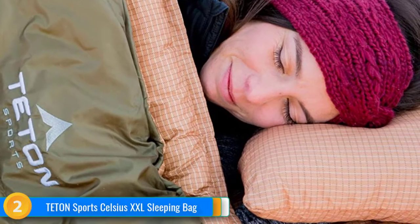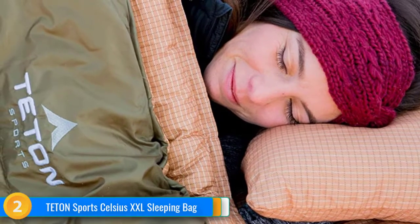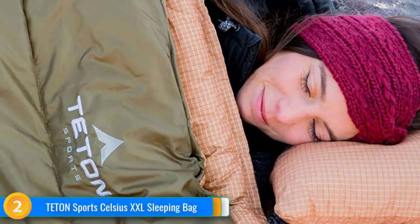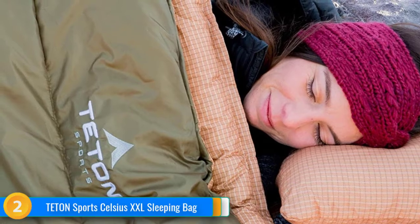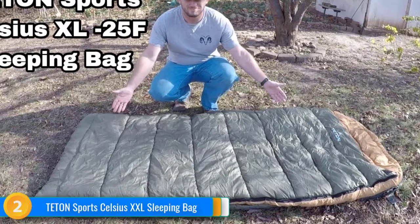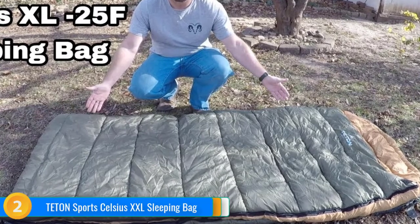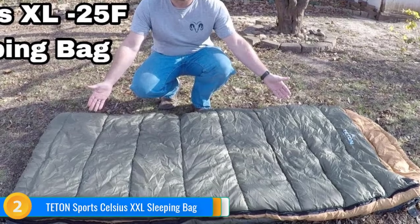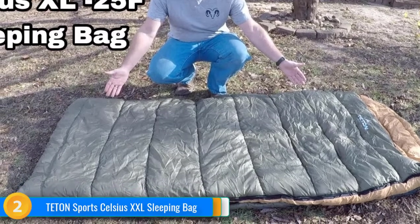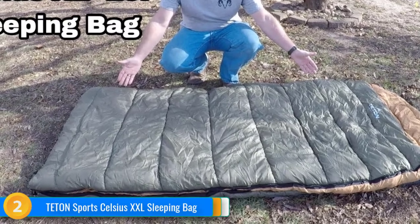Two bags can zip together to make room for couples, and there is also a durable shell that guarantees lifetime use no matter how consistently or repeatedly you engage it. The zipper lining and shoulder openings are specially padded to keep drafts out, whilst the seams have a staggered design that allows for even distribution of fill to eliminate any chill points. The zipper is constructed from tough metal, making it virtually unbreakable. It is also self-repairing and snag-free, and opens in top or bottom directions for easy access and maximum ventilation. Furthermore, internal pockets are built-in to store smaller valuable items such as keys, wallets, a watch and jewelry. Overall, it sports an adjustable half-circle mummy-styled hood design to keep you warm and let your pillow remain clean.